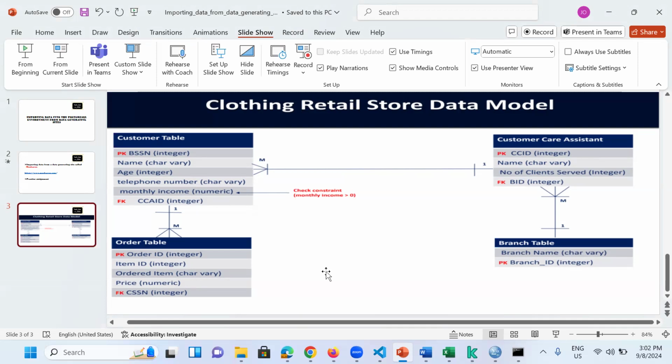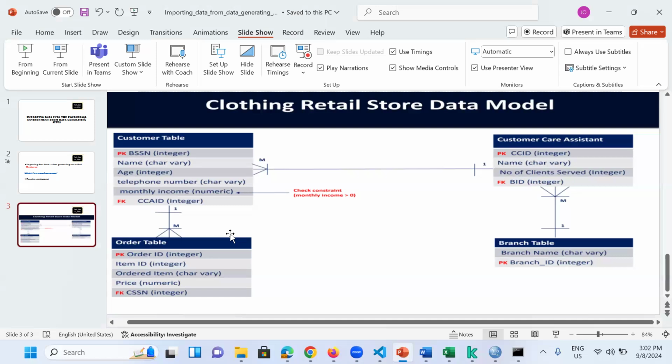All right. So you're expected to implement this entity relationship model in your PostgreSQL database. As I have indicated, if you get stuck, there's a Word document that will be placed in the Google Drive, to which the link has been specified in the description section of this video.